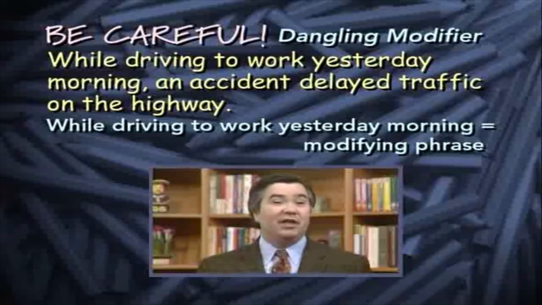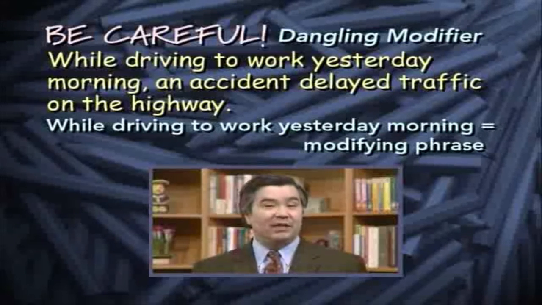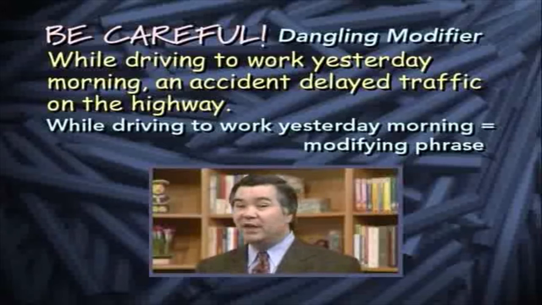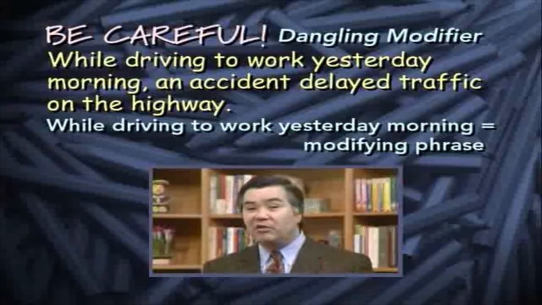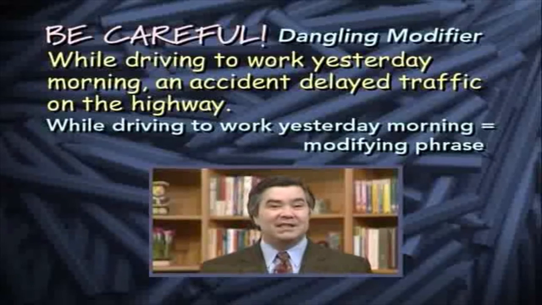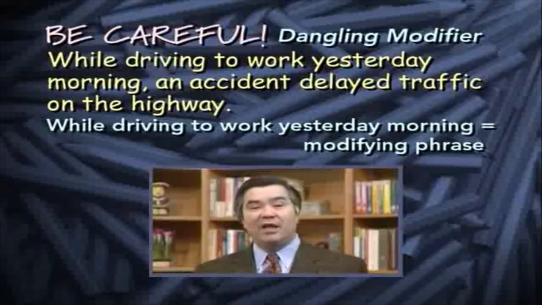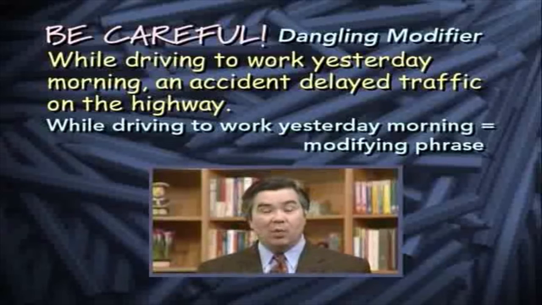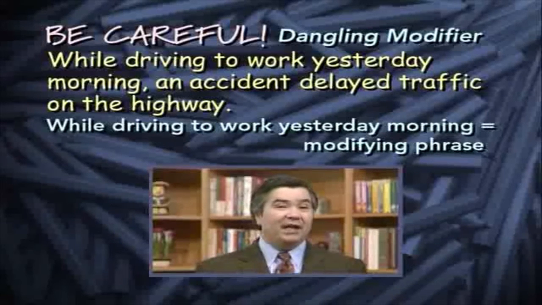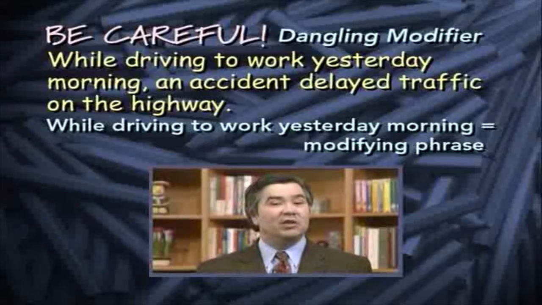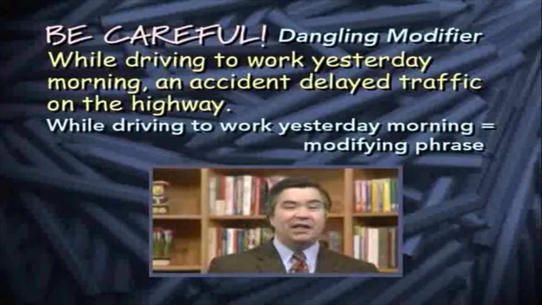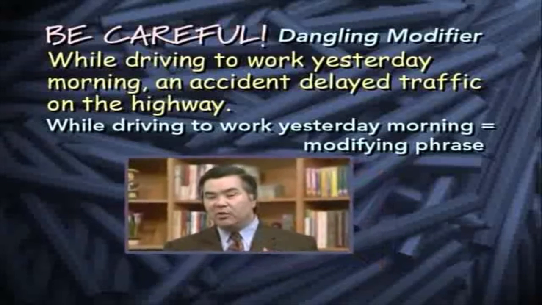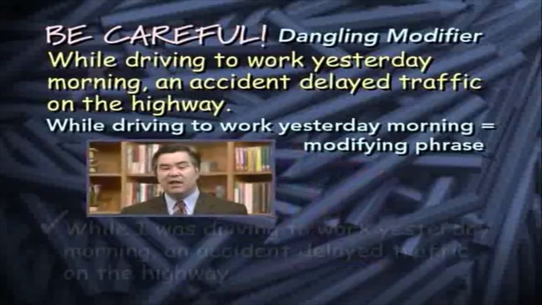Solving the problem of a dangling modifier is a little more tricky than solving the misplaced modifier. A misplaced modifier can be fixed simply by moving it. A dangling modifier generally requires that you rewrite the sentence, and usually there's more than one good way of doing it. Here are two possible ways of fixing this particular sentence. One way would be to take the modifying phrase and turn it into a subordinate clause, adding a subject and a verb, and thereby making it much clearer what's being described. If you were to do that to this sentence, it might read as follows.